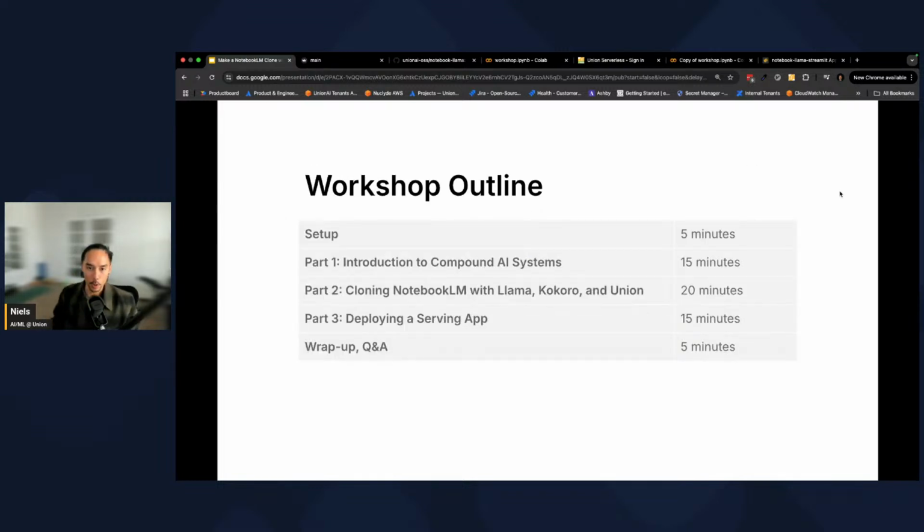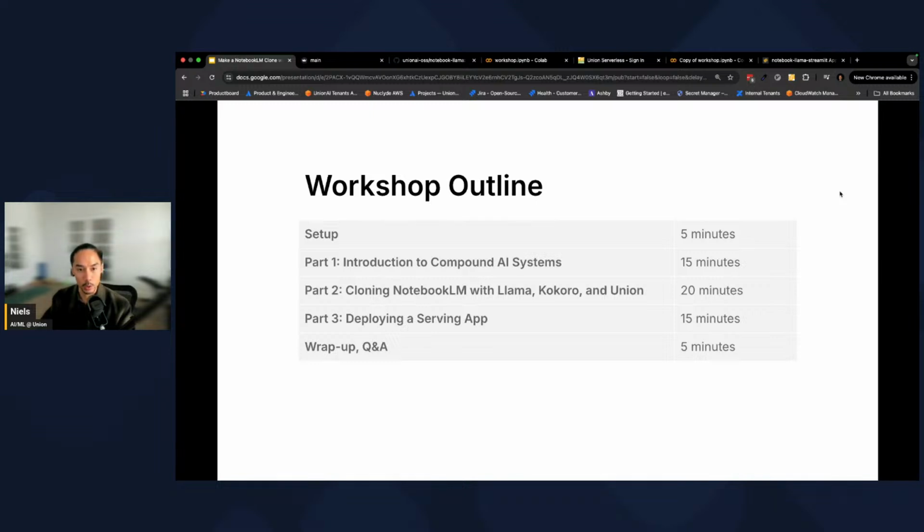So the rough outline for today's workshop is I'm going to jump over to the setup because there are going to be a few things that you may want to start doing if you want to code along. We'll really just be running through a Colab notebook, and I'll be explaining the code, running some things, examining some outputs, seeing how all the Lego blocks fit together. So I'll spend a few minutes there. I'll then jump back onto these slides to give you a brief intro into compound AI systems, for those of you who are not familiar with this fairly new term.